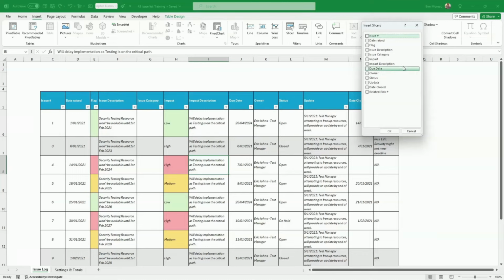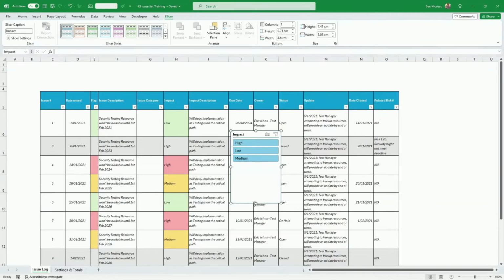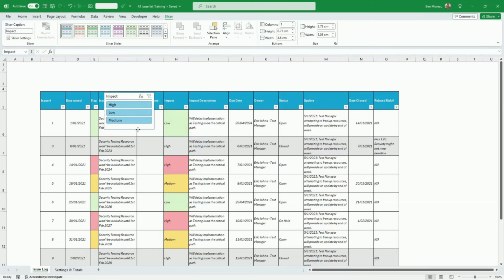So what is the first thing that we want to do here? The first thing that we want to be able to select is the status, and the second one will be the impact. That'll be very handy, right? So we have the impact here, and this is done automatically. Looks like it followed the color scheme that I wanted, but that's okay.